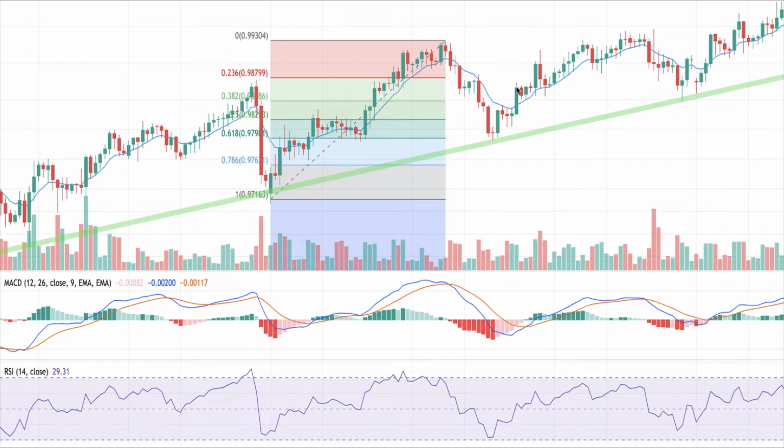A conservative trader who doesn't like to take much risk can be pretty sure at this point, with high probability, that this was a pullback. The pullback ends and the price is going to advance more in the direction of the overall trend.